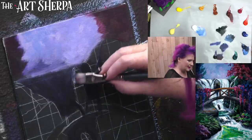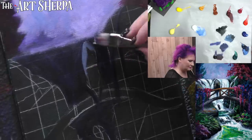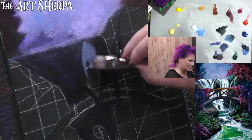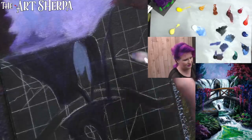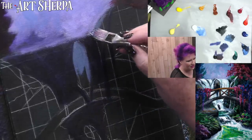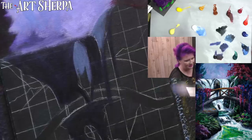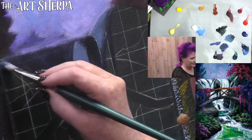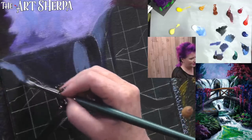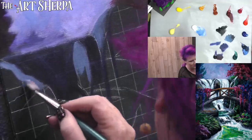And so I can start laying in the basis of what's going to be my stone. A lot of shading goes on the stone. I'm going to bring this lighter color at the top because I know I've got to shade it. I'm going to bring a little rock here, maybe have that peeking out. I like painting rocks. Who likes painting rocks? I think everybody does. It's fun to paint rocks. There are so many layers in rocks. Even more than in ogres.